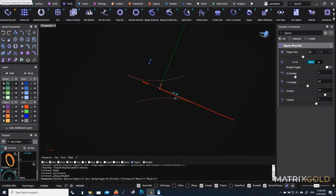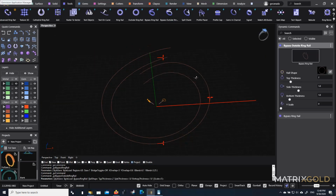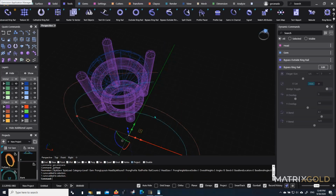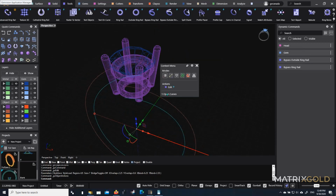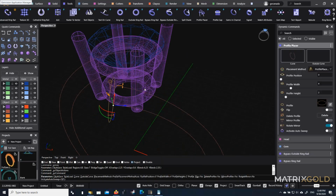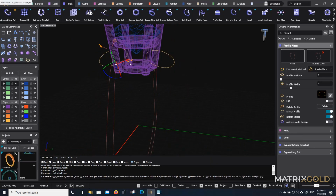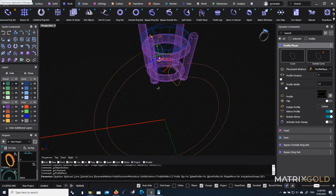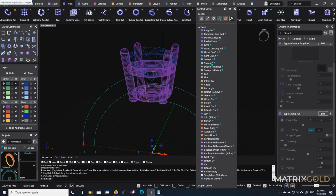If I go back to my perspective view, I can make this longer, make it shorter. So if I was doing something like this, the outside ring rail, put a gem, I'm going to go head builder, let's go back here, edit, there we go. Let's say with this, and then profile placer, select outside curve, mirror.